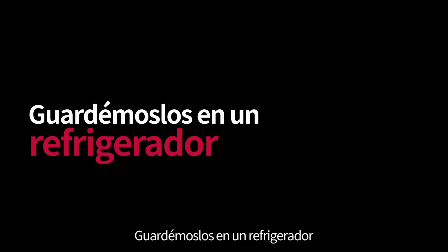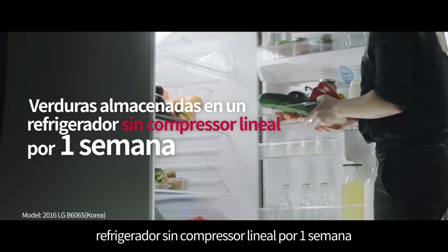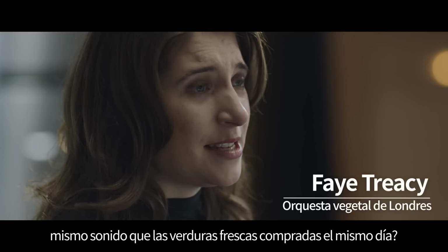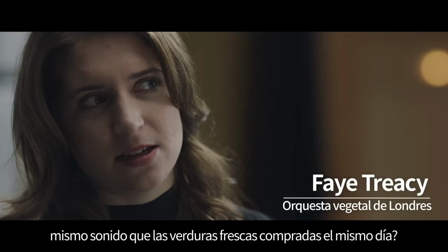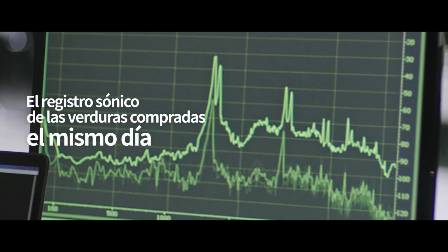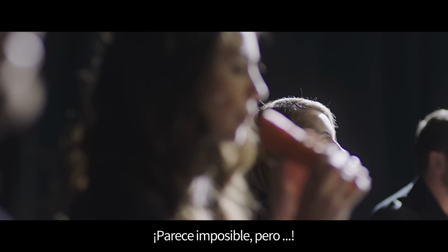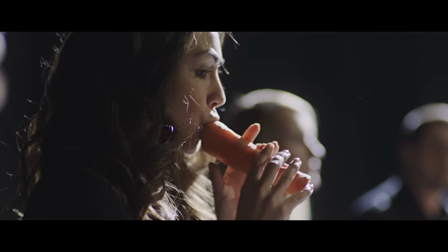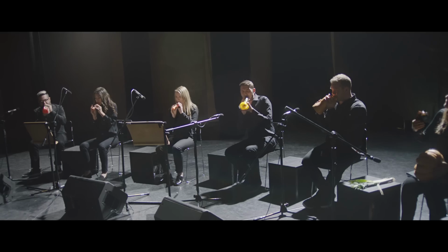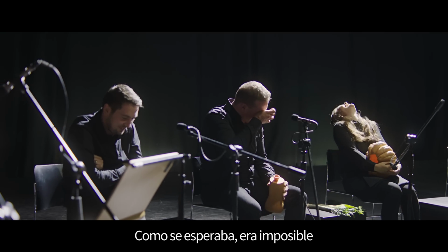Let's store them in a refrigerator. We're going to try using vegetables which have been stored in a non-linear refrigerator for 1 week. Can these 1 week old vegetables make the same sound as the produce brought fresh on the day? It seemed impossible, but as expected, it was impossible.